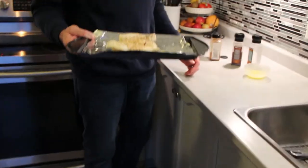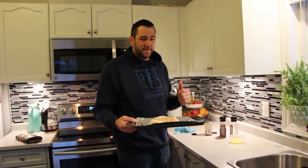So we have beautiful fresh water lobster. I'm going to pop that in the oven for 5 minutes and it's going to be time to eat it. I'm starving.